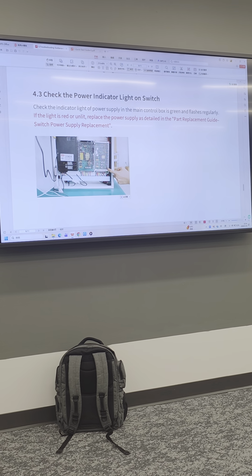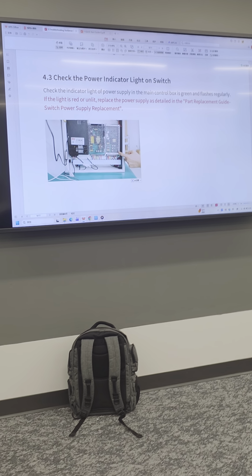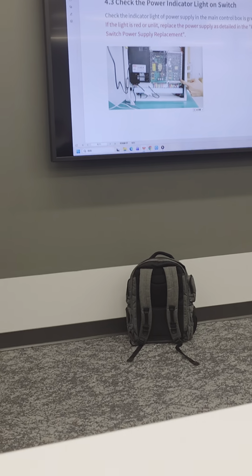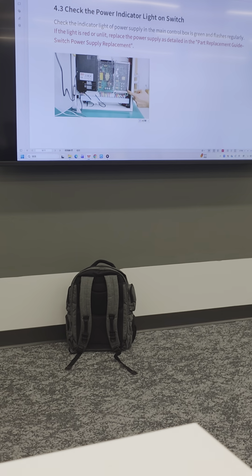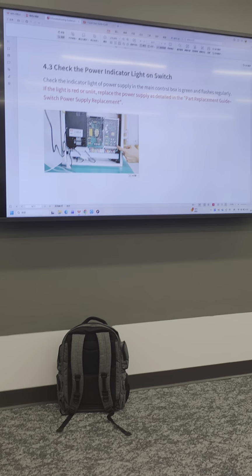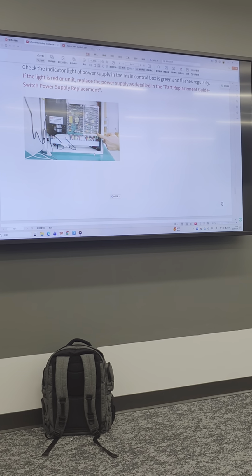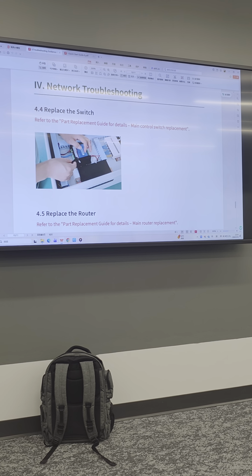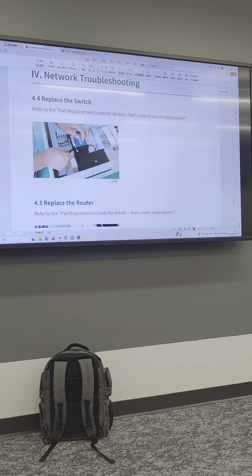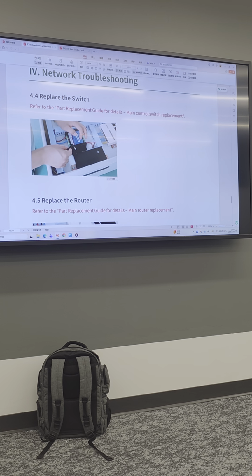And also this power supply, you can supply the internet function. So sometimes it's because this power supply is broken, so your internet is not working. Change it. And also maybe the problem results from the switch.